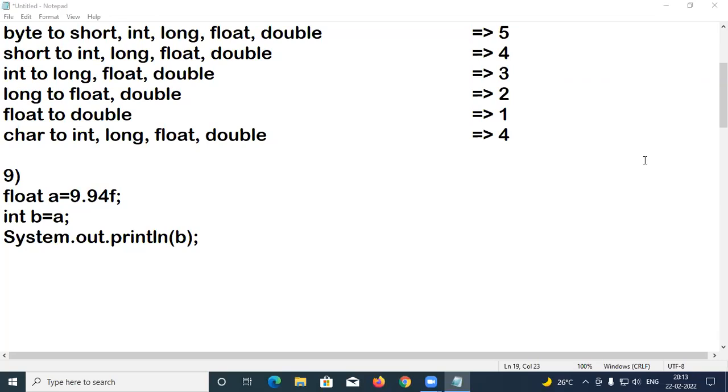Okay. Now, how many people answer invalid? So all people invalid only. Okay. Right. So A is a float type. B is an int type. It is float to int. Float to int not there. It comes under 23. So it's an error. Okay. See, now if I give any other code snippet, can you give answer or not? That's it. See, today only you learned. It's an error.